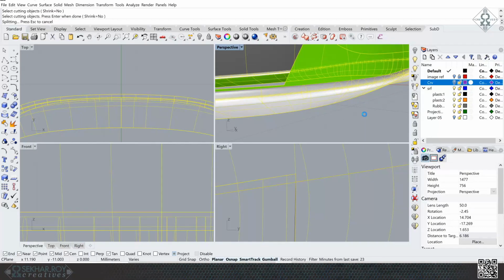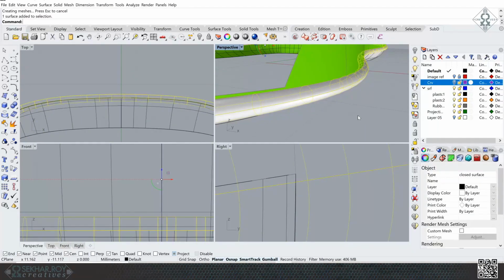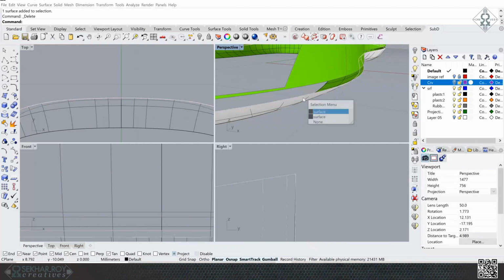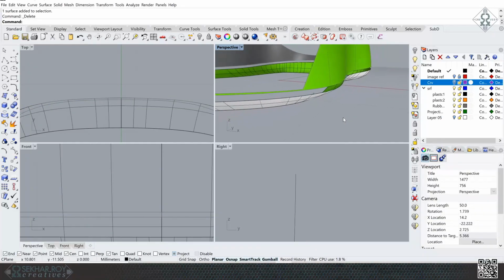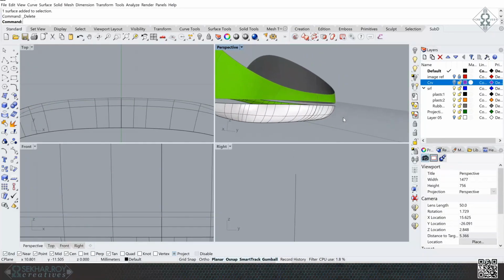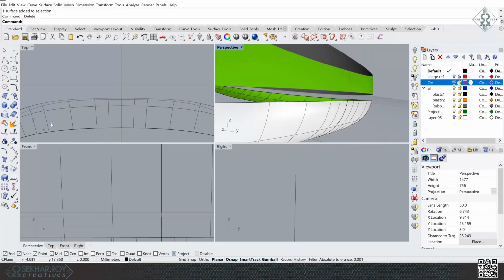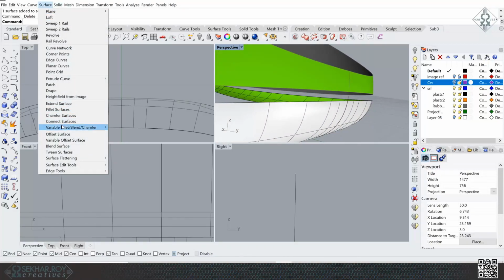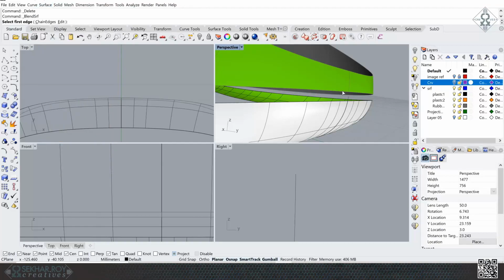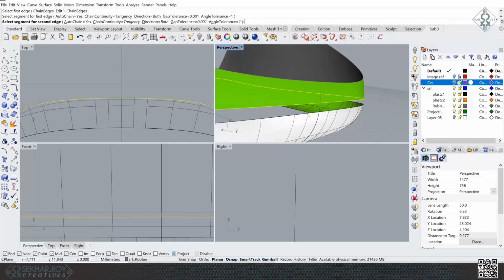Enter. I'm going to delete these areas, which leaves me the gap. Now we can do our blend surface. I'm going to go surface, blend surface, with auto chain set to yes, between edge 1 and edge 2.